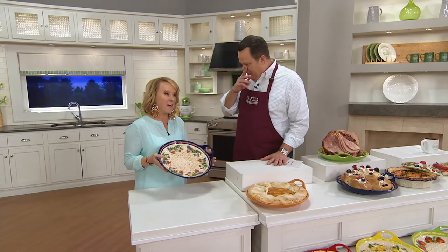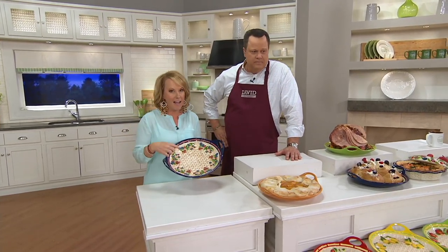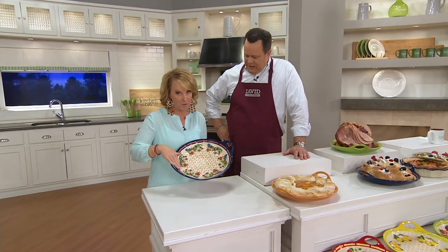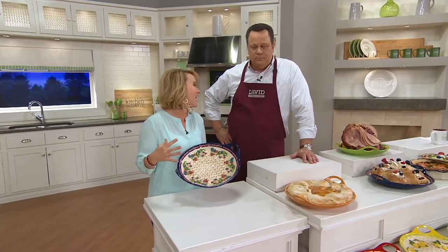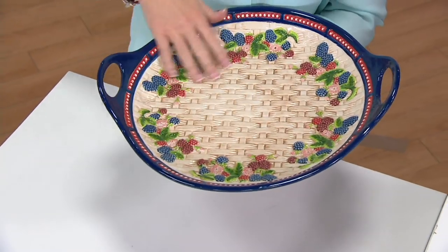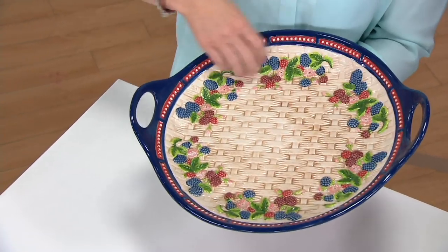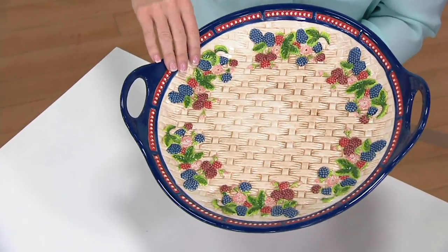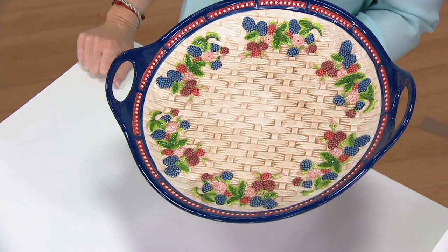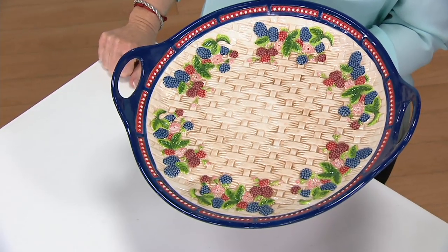One of the things that you and Temptations do best is figural. With stoneware, you can capture all of that sculptural detail — that's the beauty of stoneware — but you don't sacrifice any functionality. It still goes in the oven up to 500 degrees, still goes in the microwave, the dishwasher, the fridge and the freezer. And the entire piece is completely sculptural — 360 degrees of that basketweave design with figural fruit on top.